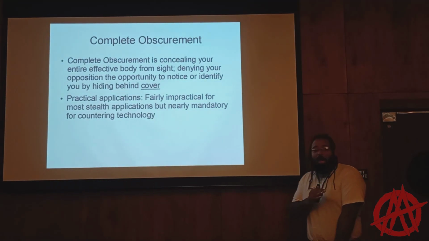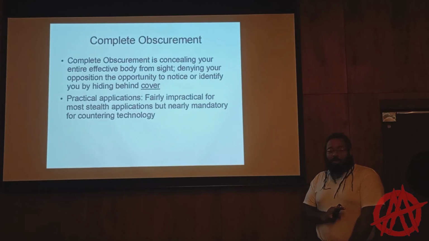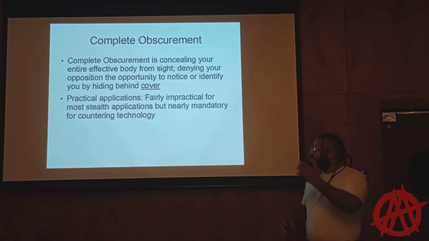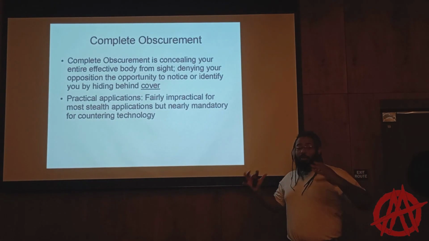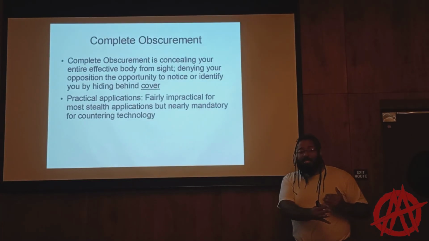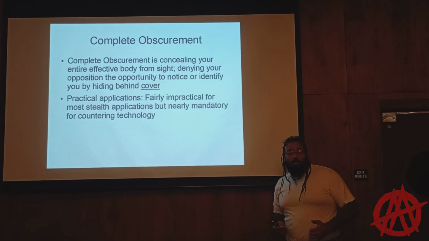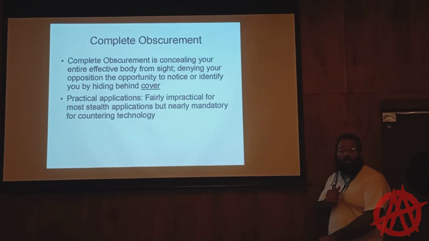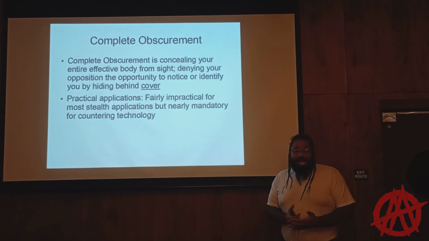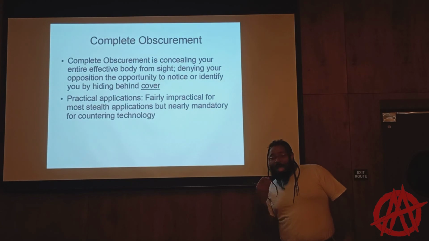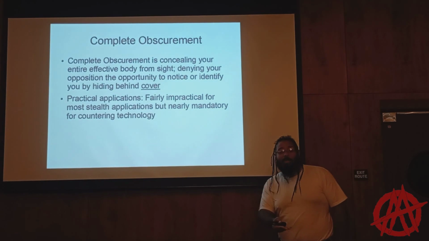If I'm hiding behind a wall that has no gaps in it for any light to escape, they can't see me. But can I see them through the wall? No, I can't. Because again, we're talking about using sensory processing to your advantage. If they can't see me and I can't see them, neither one of us has the advantage. And the danger of full obscurement is, I see a guy over there and I hide behind a wall. I have to rely on my other senses or I have to guess. If I peek behind that wall and they happen to be looking that direction, they're gonna see, notice, and identify my head poking out, now I'm busted.